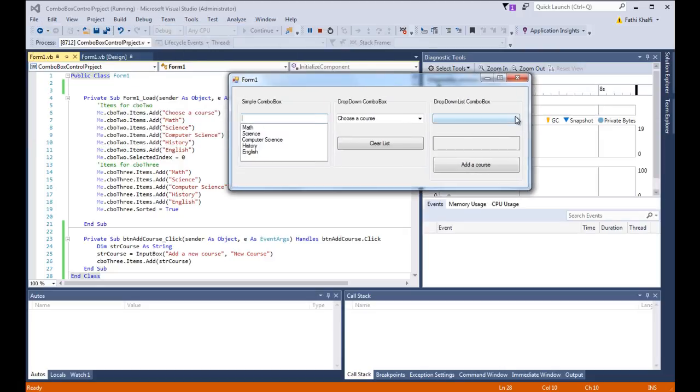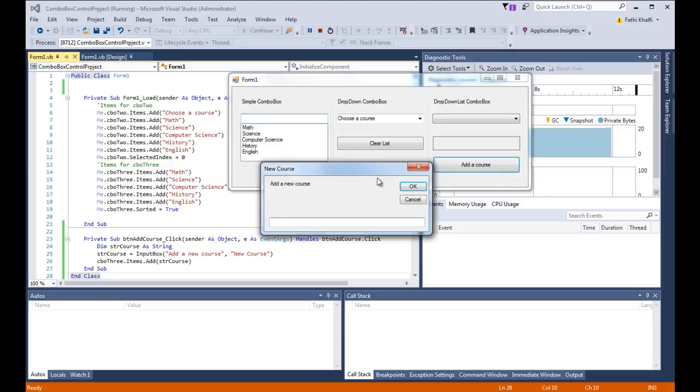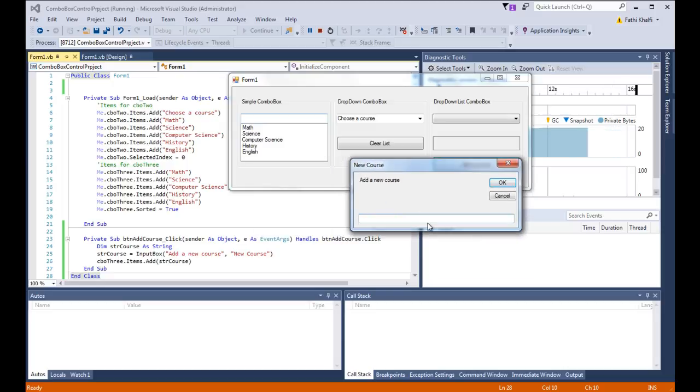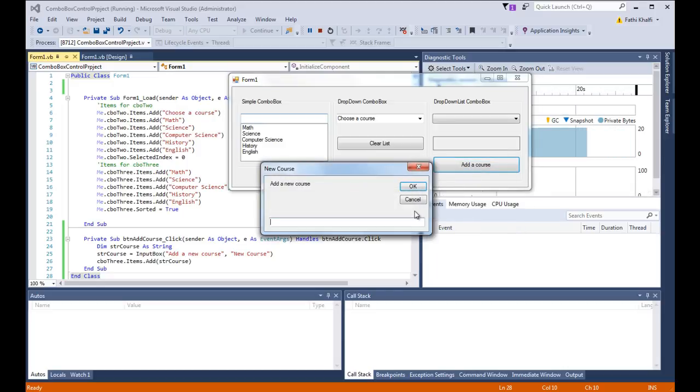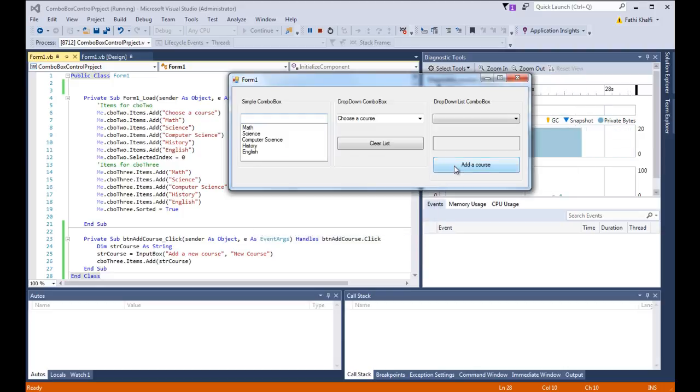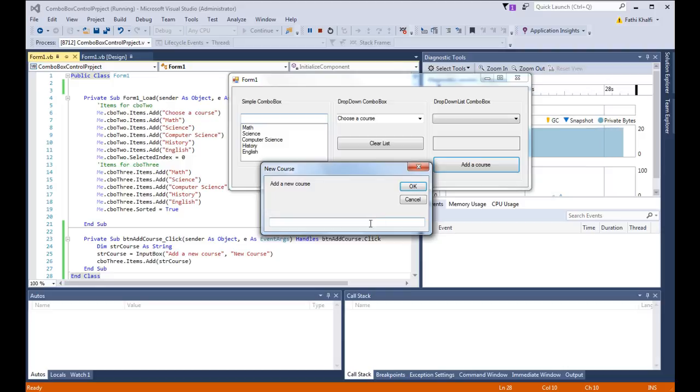Okay, let me see what courses I have here first. So I have computer, English, history, math, and science. I'm gonna add a course. Okay, and I'm gonna say Spanish, and click OK, and add another course. I'm gonna say geography. Add it, and I'm gonna add another course and maybe say French.